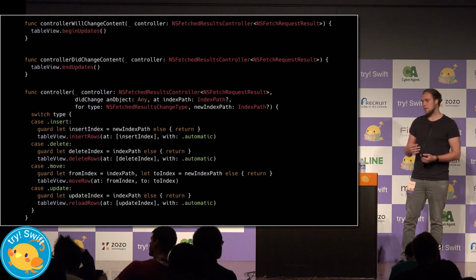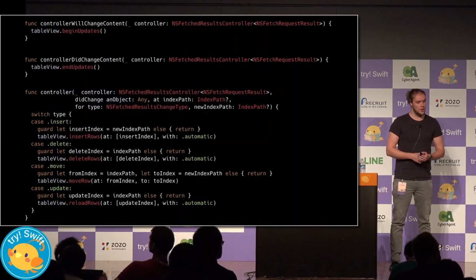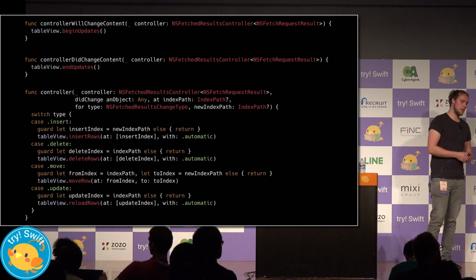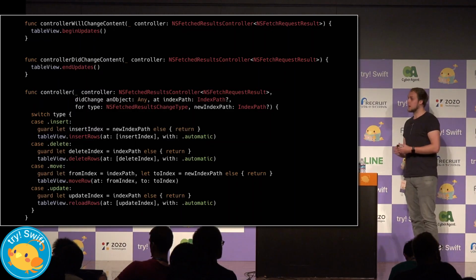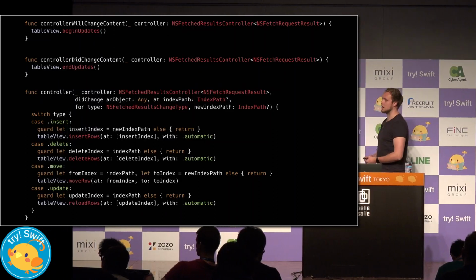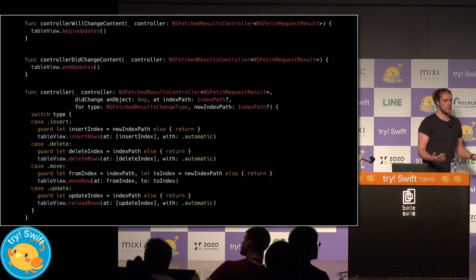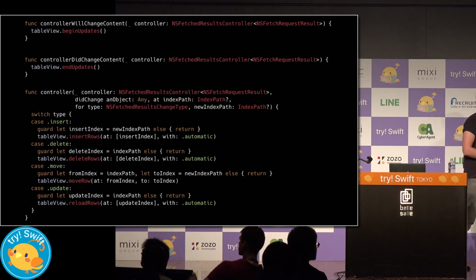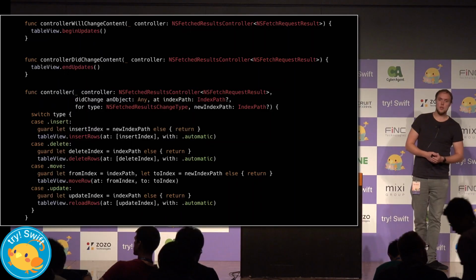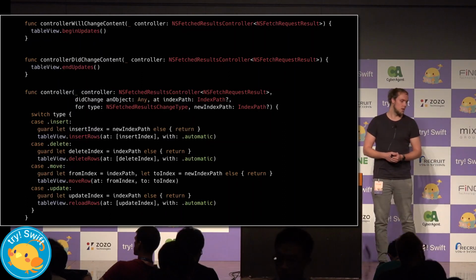So it receives 4 arguments. The first one being the controller that called this method. The second one, the object that was changed. And the third one is an index path. Now this index path, if it exists, is the index path where the table view or collection view should currently be able to find the object. So if you're dealing with a new object, of course index path would be nil because the table view doesn't know where to find it. The new index path that you'll see as the last argument is the index path where the object should be after the table view is done updating.